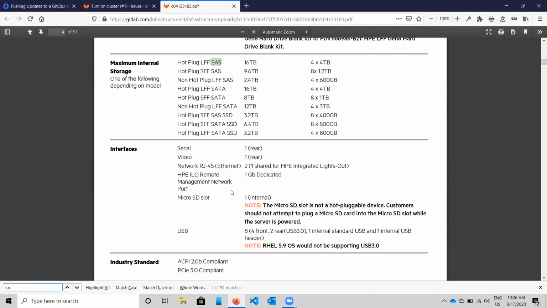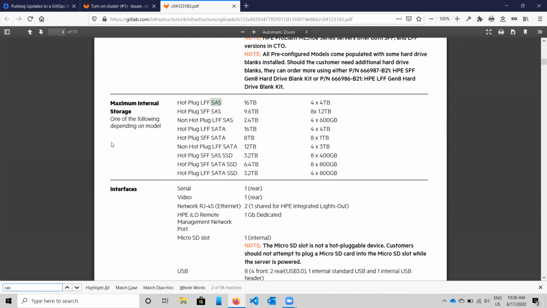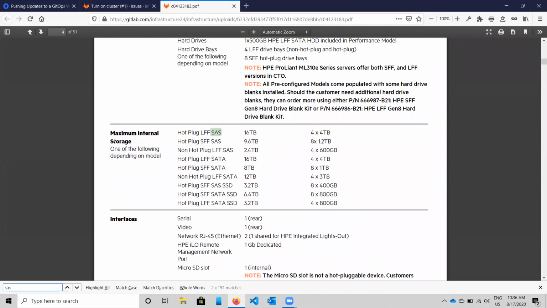Maybe I can just find it like this. This is the documentation on the server itself. It looks like from this documentation, it only accepts SATA SSDs and SAS hard drives.